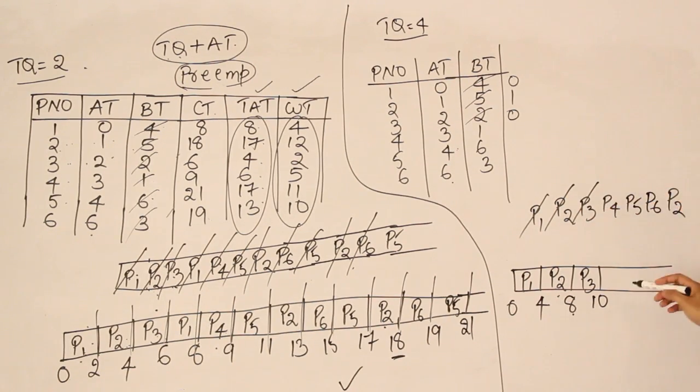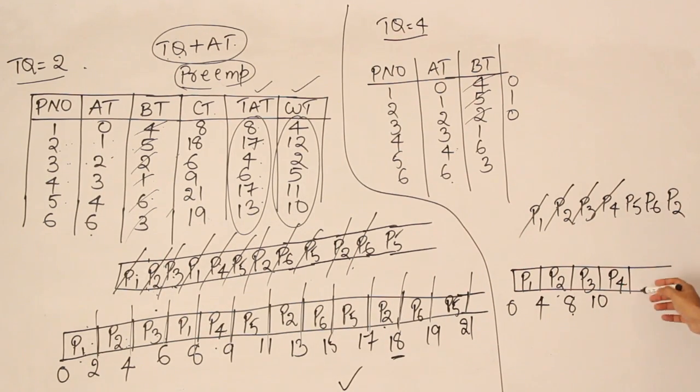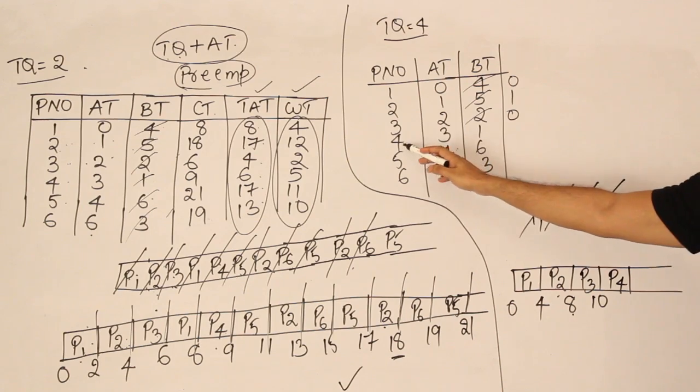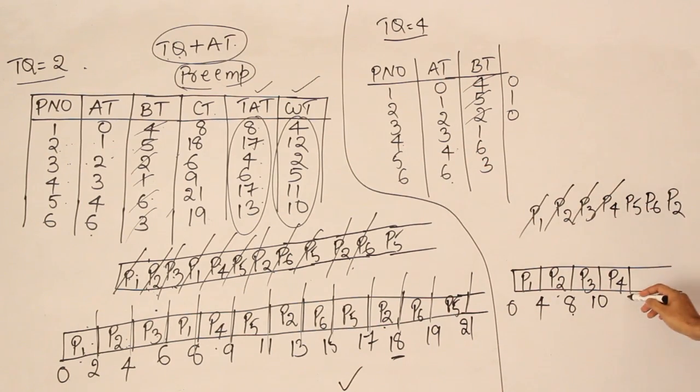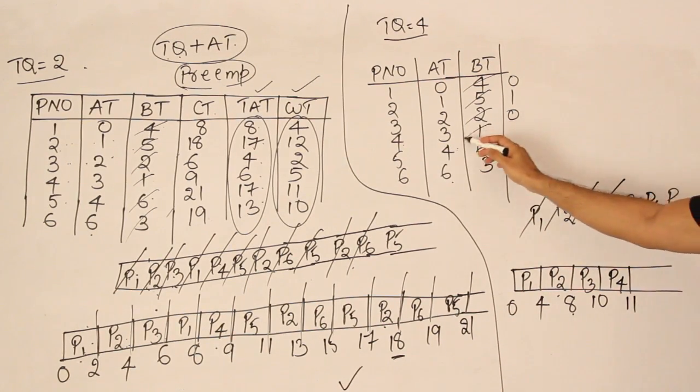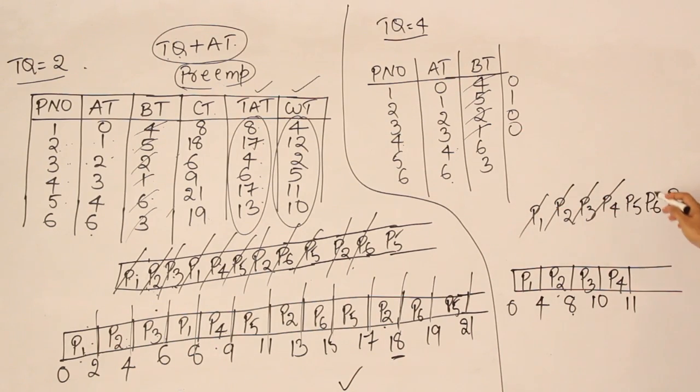Therefore P3 need not be added. Next one that has to be scheduled is P4. Now you can run it for 4 units, but just check its need. P4 is saying that I need only 1 unit, therefore run it for only 1 unit and then finish it off and don't add it back. And the next one is P5. P5 can be scheduled, right? And now if you schedule P5, it can be scheduled for 4 units, but what is its need? 6 units, right?